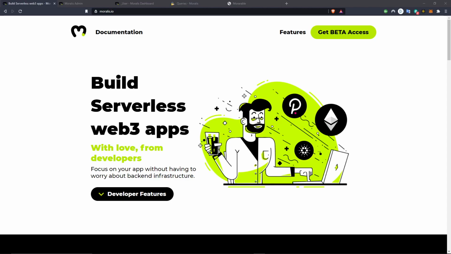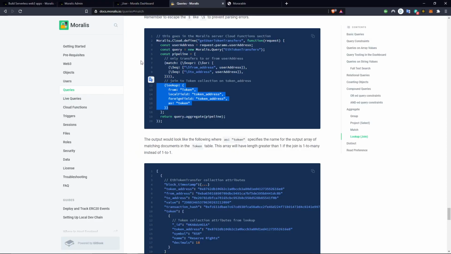This is Nicholas from Moralis, and this is episode number 4 of our tutorial series where we are going through how we can use the aggregate pipeline when making queries using Moralis. In the previous episode, we considered how we can use the lookup feature to join information from related tables. And in this episode, we're going to see how we can extract only the columns that we are interested in.